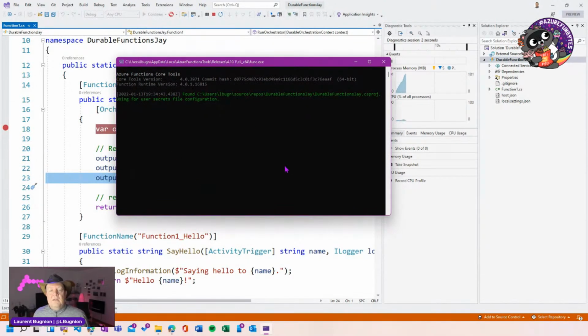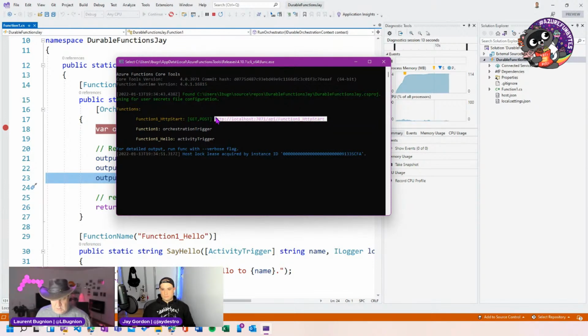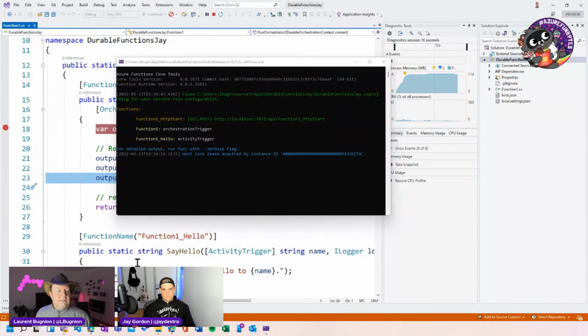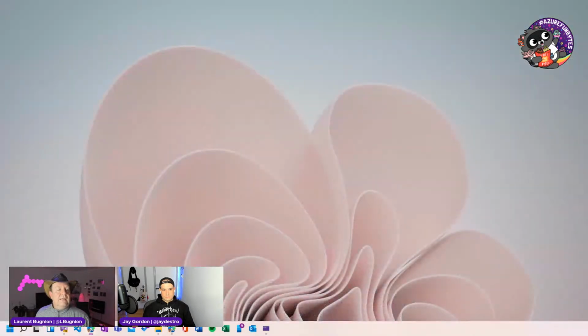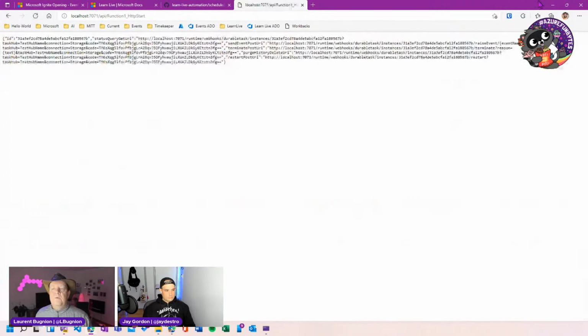So this is the function console. So here I'm running everything locally on my machine. Later, of course, we would deploy that to Azure. And here we have a URL. This is a get. So I'm just going to be very lazy. I'm going to take it, and then I'm just going to go and hit the web browser just to go and execute, okay? You see that we have a bunch of stuff happening here. This is basically some history, which is coming here.